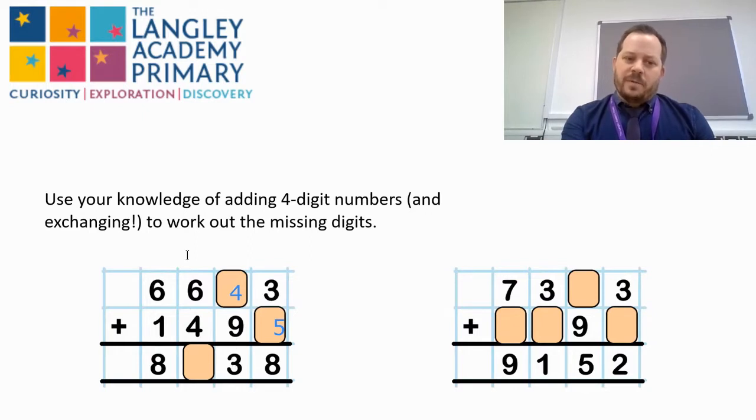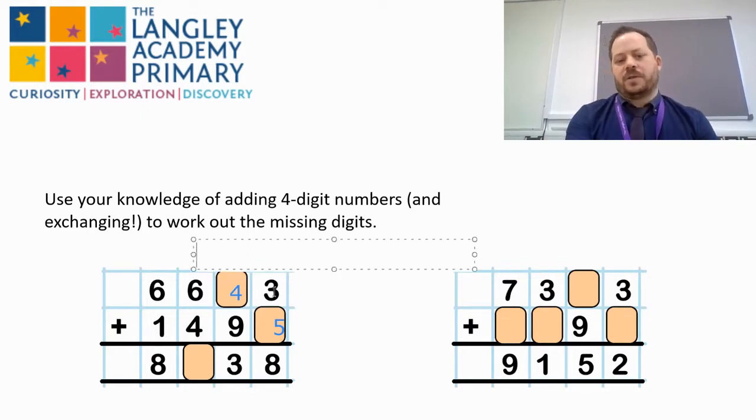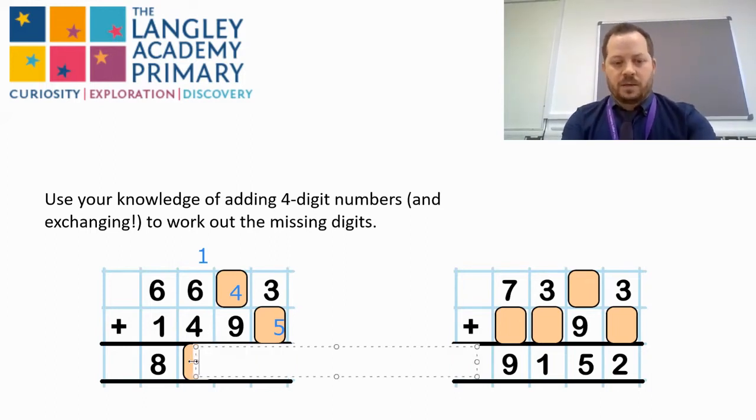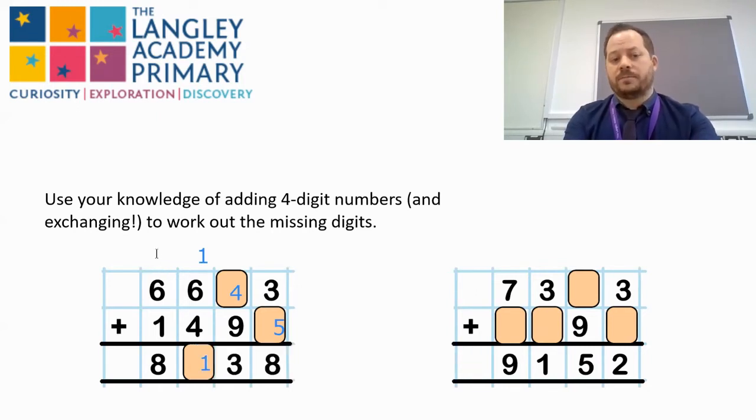Because I'm going up, I must also think that I've got to carry over 1 into the next column, because I've got the 3 here, the 10 needs to go into the next column. So here I've got it here. It's not using the method that we had, but this is because it's set up as one of their questions. But we can still see it's definitely in that column. Then we can add those up. We've got 1, a 6, and a 4. 1, 6, and 4 equals 11. So that must be a 1, and it would carry over 1.